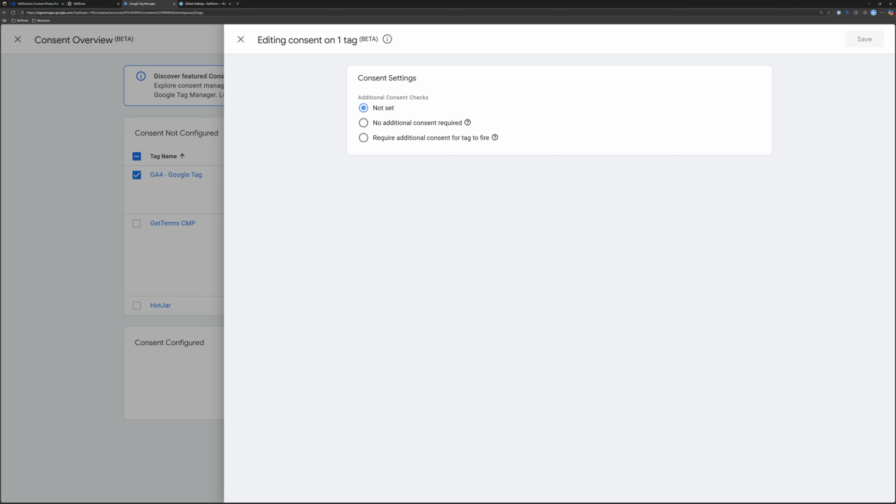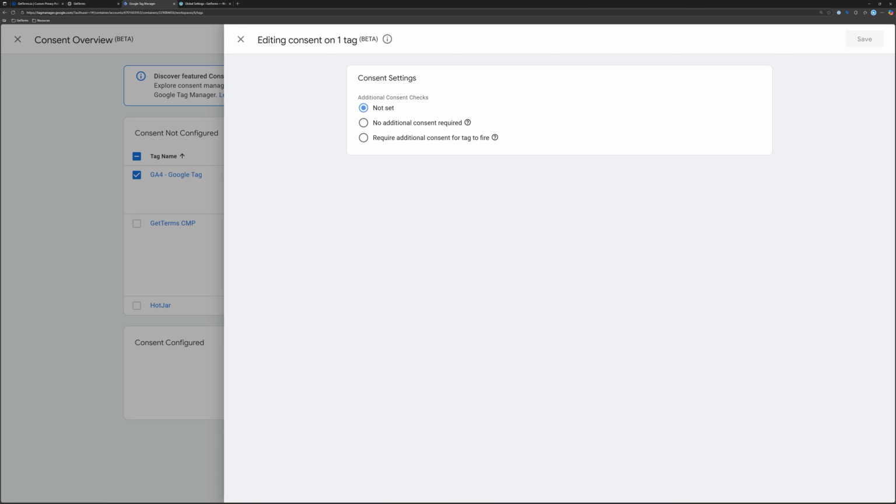We have an entire article explaining consent mode and the different implementations that come with it, but for the purpose of this guide, you need to understand that when you use consent mode, you can either choose advanced consent mode or basic consent mode. With advanced consent mode, you're allowing a tag to run without waiting for consent, or in other words, no additional consent required. This is only possible because these tags perform extra consent checks called built-in consent checks, which will prevent them from setting cookies or collecting any personal data unless the user has consented. So essentially the tag fires, and then the tag performs its consent checks, and if consent is not granted, it's not going to do anything.